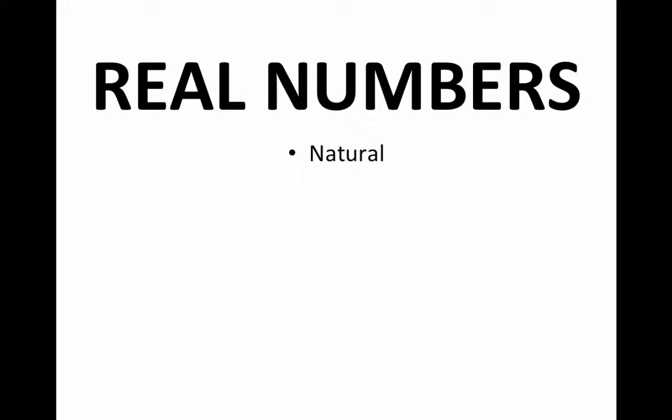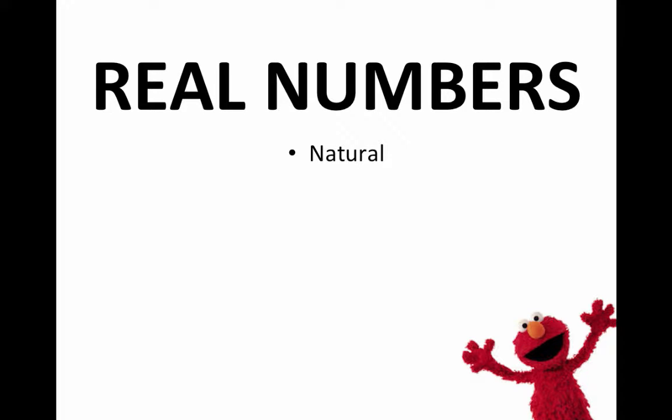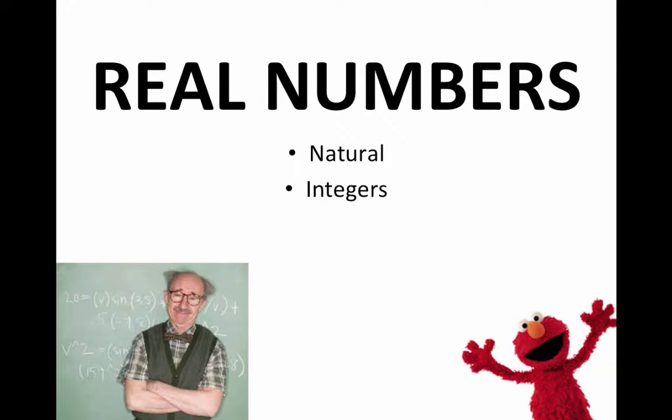Natural numbers are the most basic. These are numbers that Elmo taught you, like 0, 1, 2, 3, 4. They are numbers you have been using and communicating with since you were a toddler. Integers are numbers that you were introduced to probably in the 5th grade, maybe earlier, but they include all the natural numbers, but also negative numbers. So we're talking about -1, -2, -3, -4, etc., and also 0, 1, 2, 3, 4, so also those natural numbers.